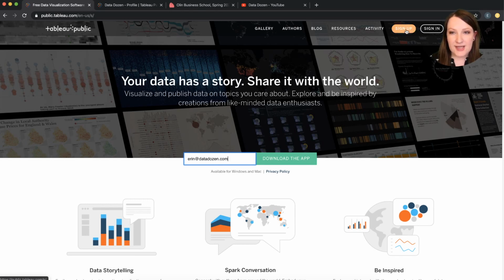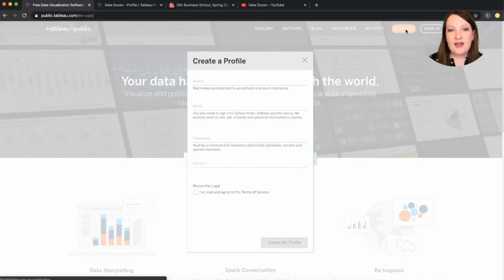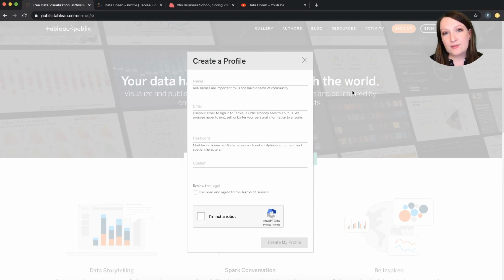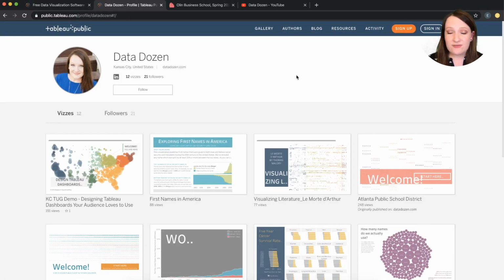And if you see this in the top right-hand corner, you'll click there. This is where you can go ahead and put in your name, your email address, yet another password. Hold on to these credentials. These are the credentials you will need once you've built your beautiful dashboard series to actually upload your work to Tableau Public and make sure you can save it. Eventually, you will save a bunch of fabulous dashboards there. You will build quite a portfolio in Tableau Public, and it'll look something like this. So step 1, download Tableau Public. Step 2, create a Tableau Public profile.